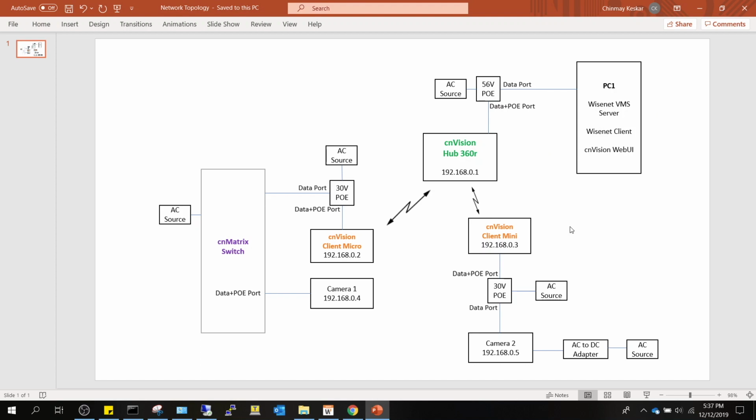That's the reason why you see the camera not only on client micro but on hub as well as client mini, because they are all in the same broadcast domain. So all the cameras are getting detected on all the cnVision devices.